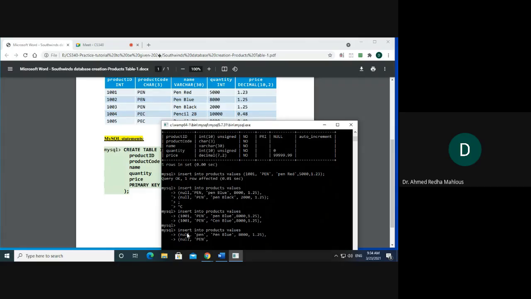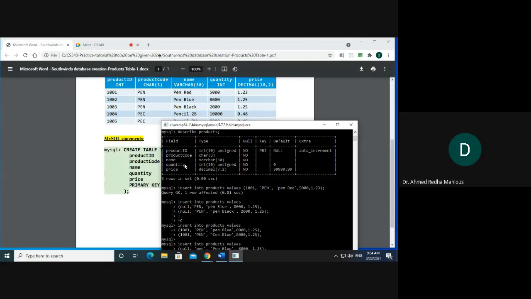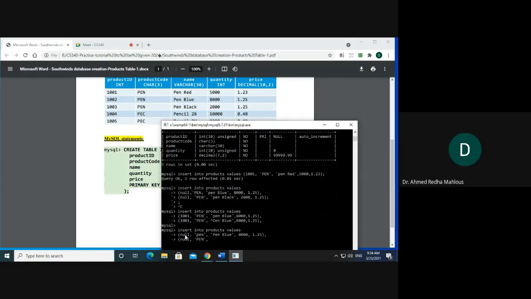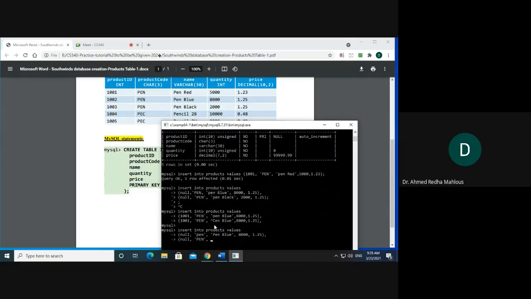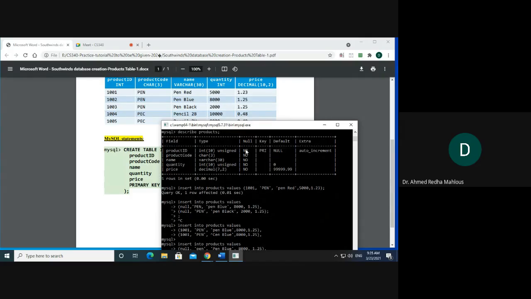How many did I put here? 1, 2, 3, 4, 5. And how many do we have here? 1, 2, 3, 4, 5. So if it is null, what will happen? It will get the default value. Yes. You remember what we said yesterday? For instance, when you do cascade, you choose to delete or you give it the default value. Okay. So now, because we put null and the primary key should not be null, what will happen?